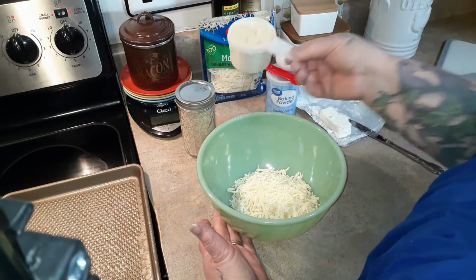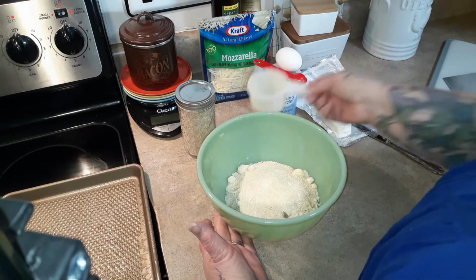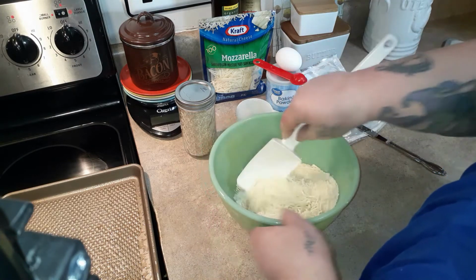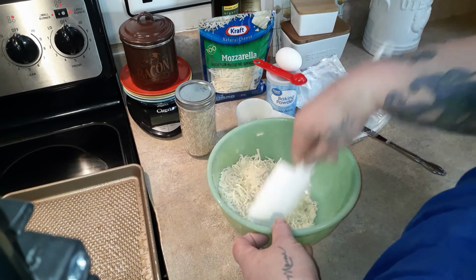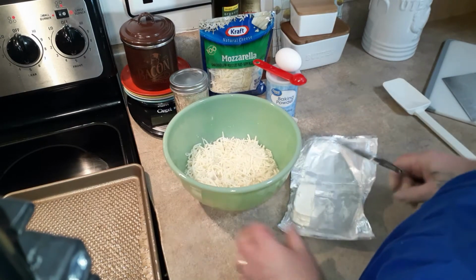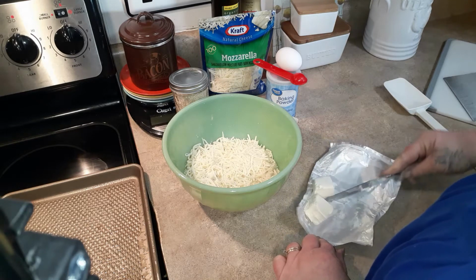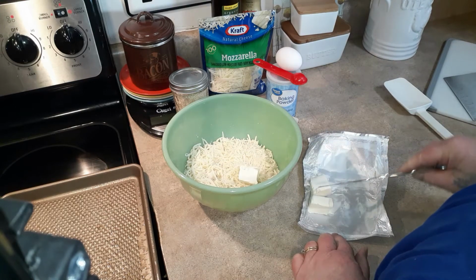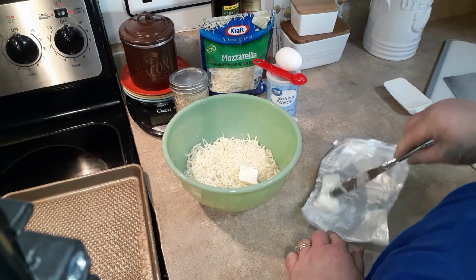To that, we're going to add 3/4 cup of almond flour. Let me go ahead and kind of get that around. And then 2 tablespoons of cream cheese. Now I have 2 ounces left from the pancakes. 2 ounces is 4 tablespoons. So 1 ounce, according to the package, is 2 tablespoons. And since that's 2, I just cut that in half.